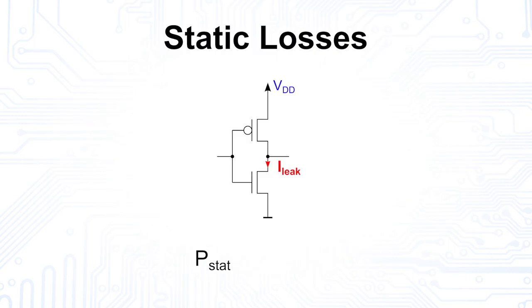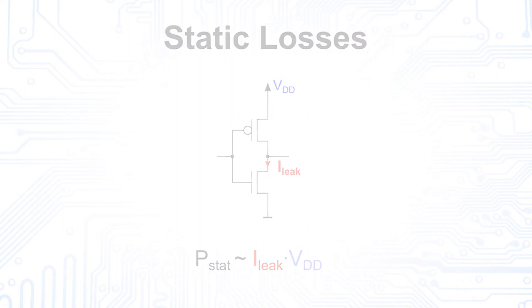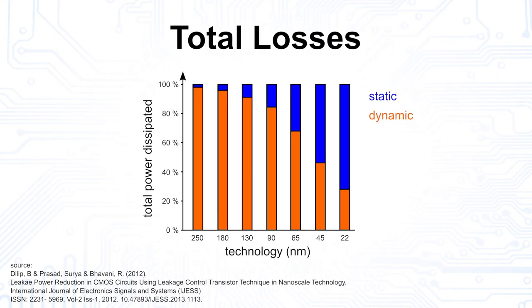A second factor is the static loss of the CMOS circuits. These are linearly dependent on the leakage current of the MOSFETs, which increases with increasing channel width and the supply voltage. Today, static losses pose a huge problem, accounting for over half of the total losses since the invention of the 50nm technology. These losses cannot be avoided in CMOS and will probably lead to a technology change as with FINFETs or similar processes in the long run.